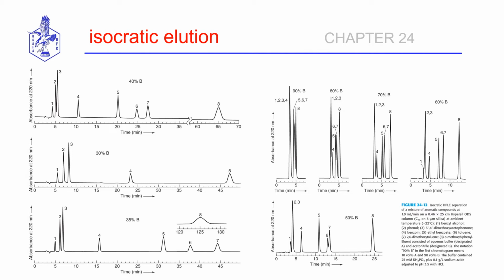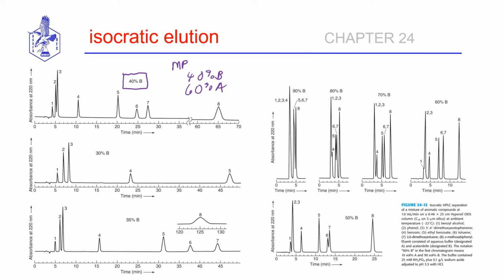And we are going to vary the combination of our mobile phase, depicted as a combination of two solvents, A and B. So let's begin looking at what our chromatogram looks like if I carry out my separation isocratically, in which my mobile phase is 40% B and 60% A. So we have two components in our mobile phase, and if I carry it out at the constant composition of 40-60, this is the resultant chromatogram.